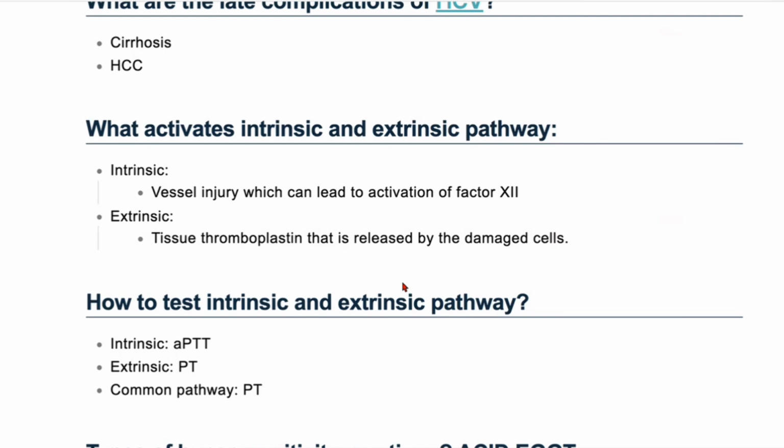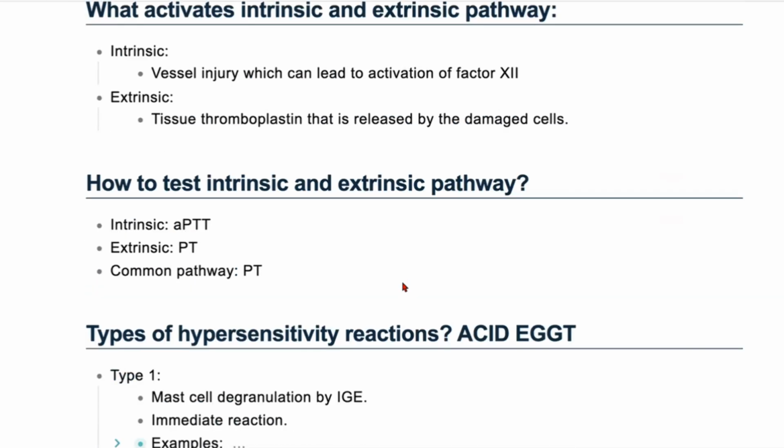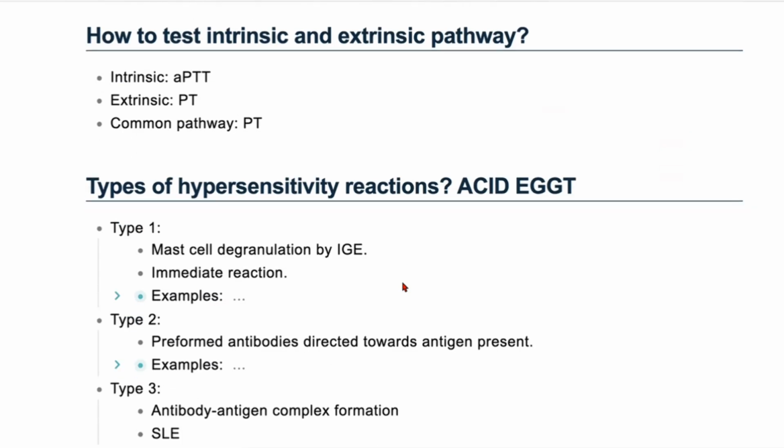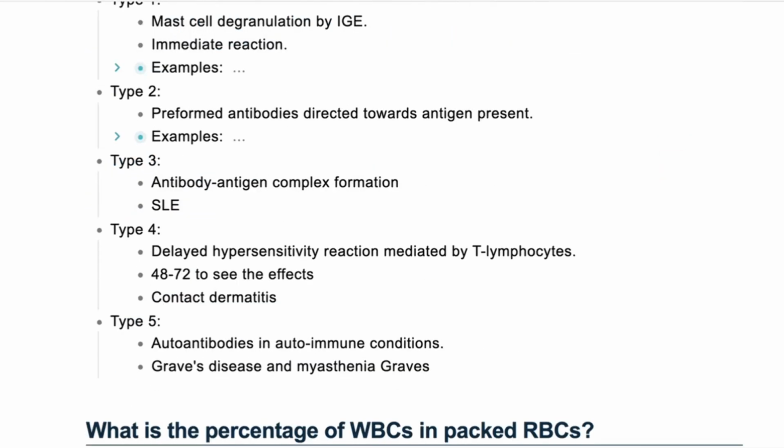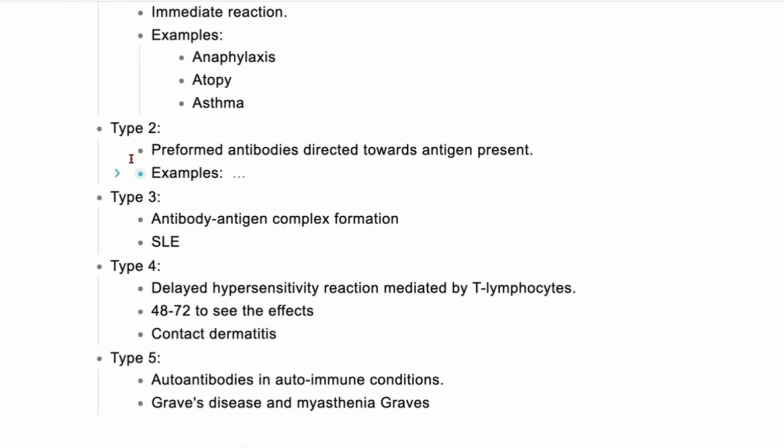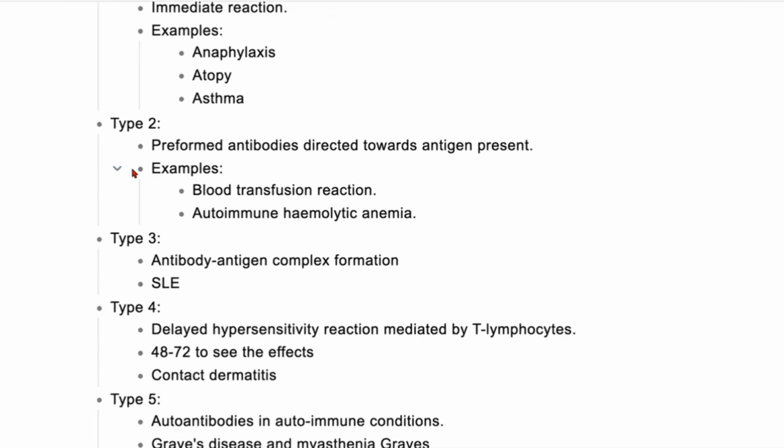For instance, they could ask you about the intrinsic and extrinsic pathway. They could ask you about hemostasis in general and how does it get activated and what's the pathway, etc. They can talk about warfarin in a scenario like this. With sensitivity reaction, they can ask you a little bit more detail about each one. And they can also talk, for example, about the renal graft failure. And then they would ask you, what is the type of this failure if it happens immediately? And then what is the type if it happens after a week, etc.